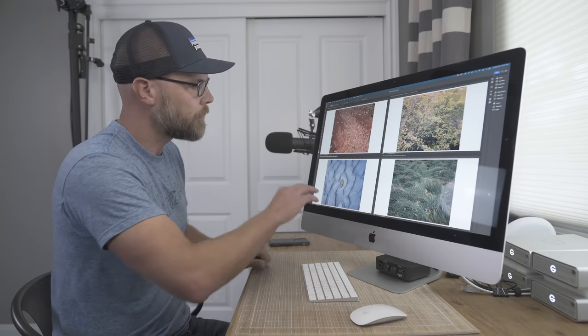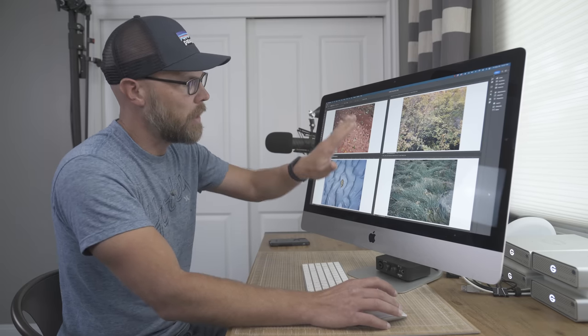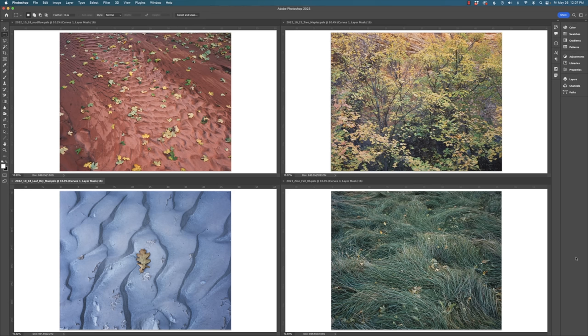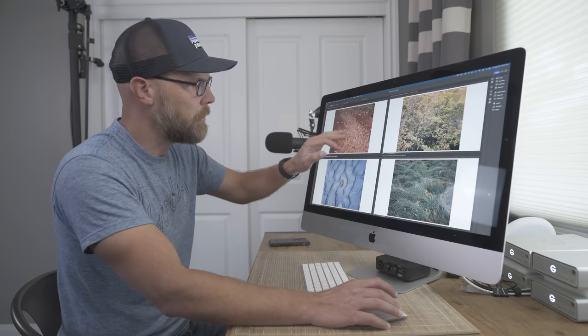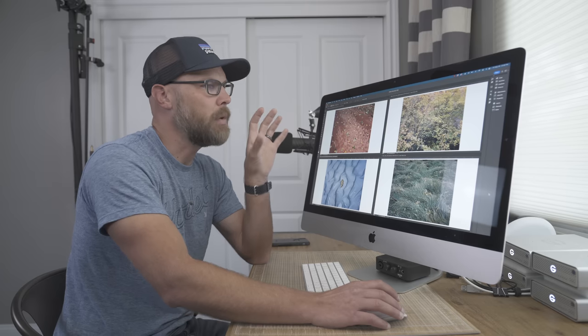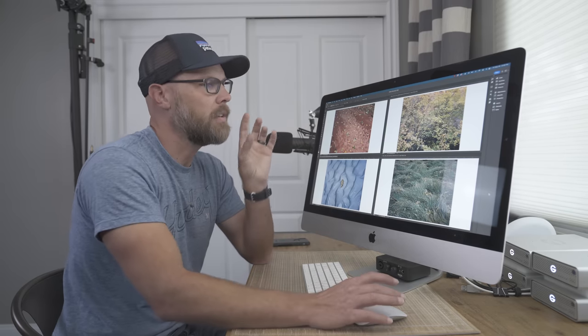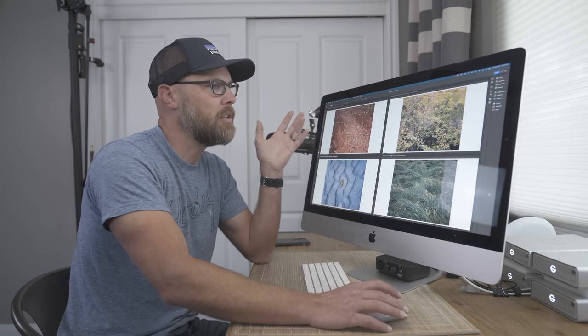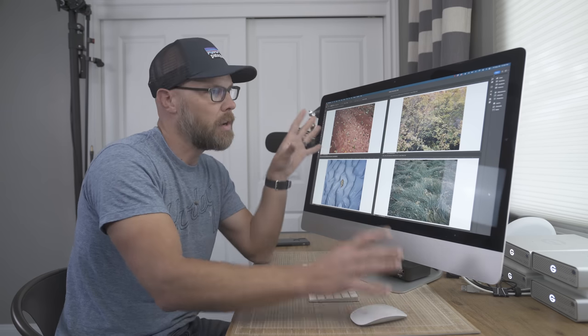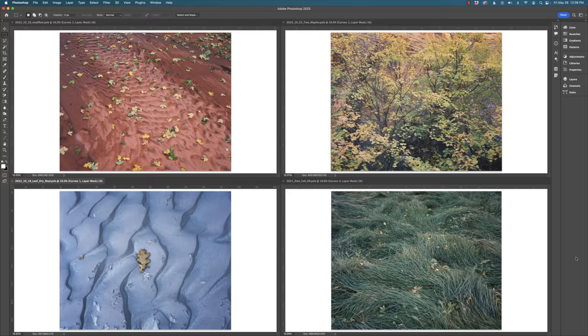I really like the patterns. So the patterns of this one right here certainly relate both to this one and to this one. You have this flowing pattern here, flowing pattern, but also we have some blue tone here in some of the trunks of these trees. So these images to me give a very calm feeling. And when presented as a whole, they play off each other in different ways. If you had, let's say, enough space to hang three photos by them, as a group, and then one photo by themselves, you can find all different sorts of pairings within this group.